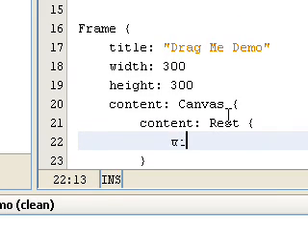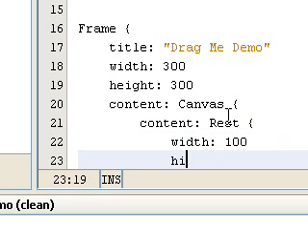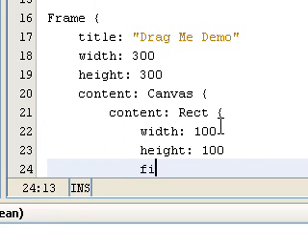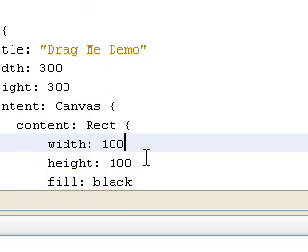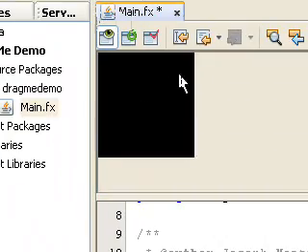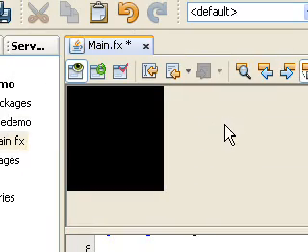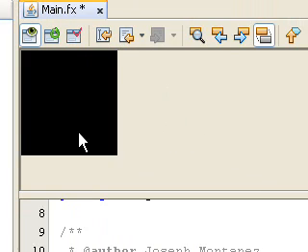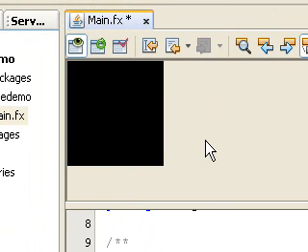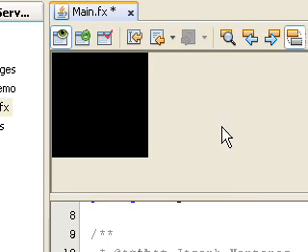And we want to give our rectangle an initial width of 100 pixels and an initial height of 100 pixels, and we want to fill the rectangle black. So it kind of looks like CSS almost, except you don't have to put semicolons after all the stuff here. Kind of cool. So now we got our black box within our frame that's actually right behind a canvas. The canvas cannot be filled, but it's just there to start drawing stuff on top of.